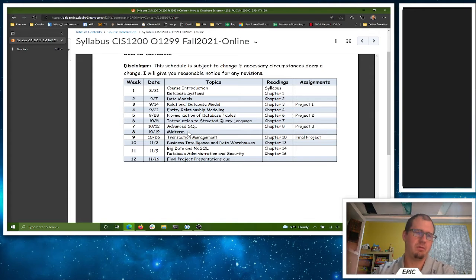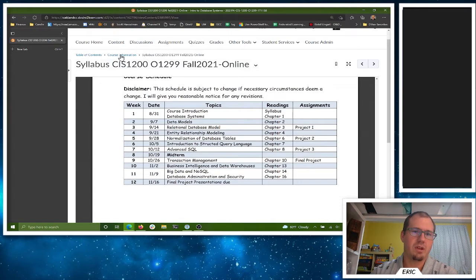We want to understand how they work and the differences between regular relational databases, the online transaction processing databases, and data warehousing, which are a little bit different. Then we'll touch on big data, NoSQL, and a little bit about database administration and security as we work on the final project, which we're going to do in groups. I don't think we're going to do as large of groups. We'll probably stick to maybe even just pairs. I think it's probably easiest. If you need to coordinate things with each other, I think pairs is going to work out best for that. So we've got that coming up.